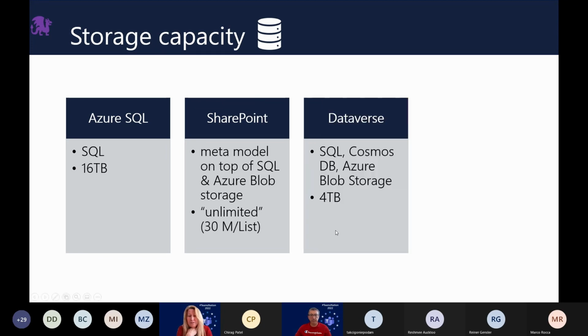Then for Dataverse, you will have up to 4 terabytes of storage. And in Dataverse for Teams, like we said before, you are limited to 2 gigabytes of data and 1 million rows.